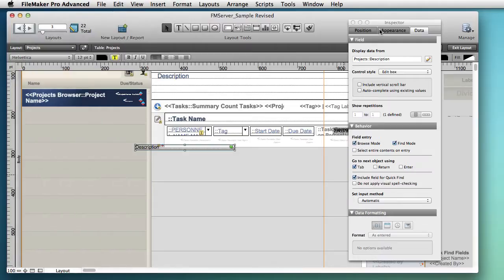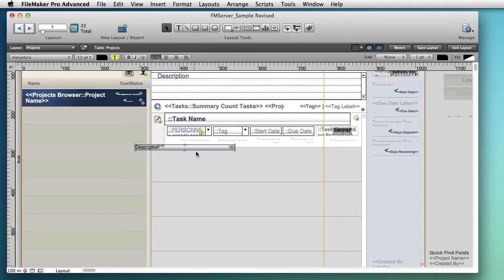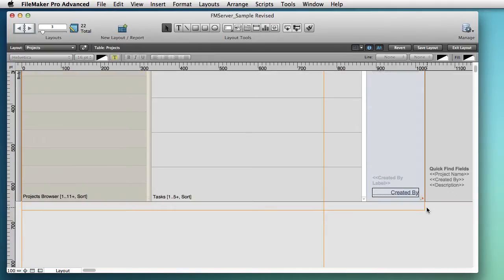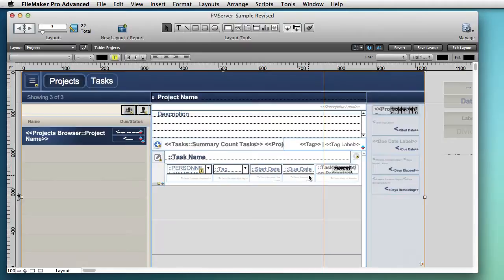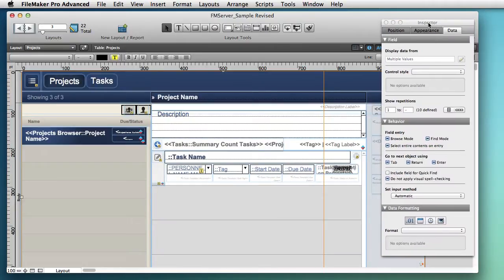Now, the problem is FileMaker turns that on by default for most all of your fields. If you want to be able to control which fields are or are not included in QuickFind, here is my suggestion. Deleting that field, I simply want you to select everything within your layout. As I scroll down right here, I'm going to marquee around everything in my layout. Now I'm holding down the command key as I make that selection, and with the inspector palette again on screen, you can see what I've done is I've turned off QuickFind for every field that's actually within the layout. That means no fields will be searchable by FileMaker's QuickFind feature.